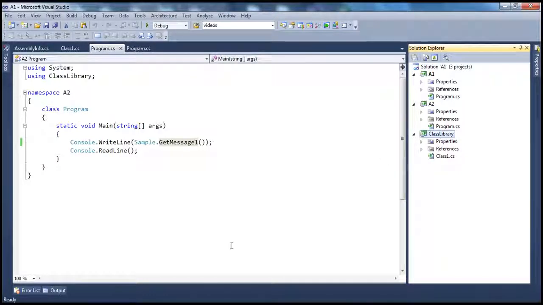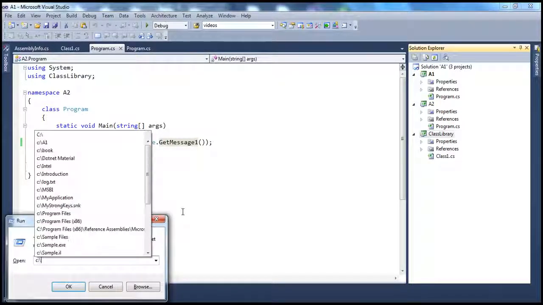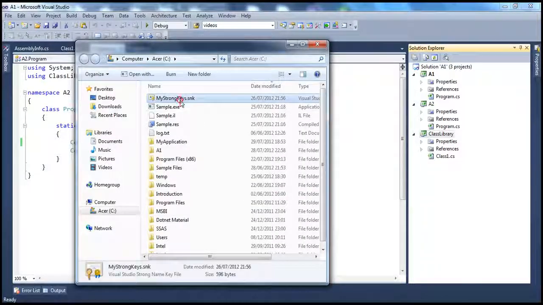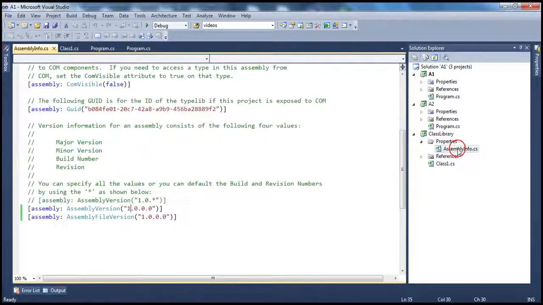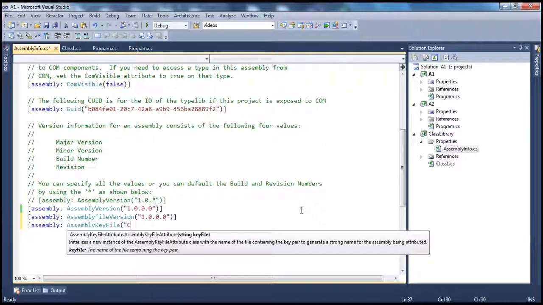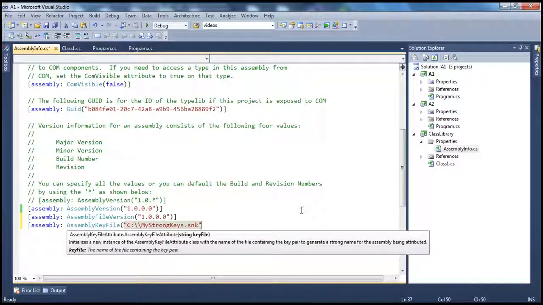Alright, so I already have the key file which is generated using the strong name tool, and it is present in the C drive. That's the name of the key file. So let's copy that. Let's get into the AssemblyInfo.cs of our class library assembly, and within that we use the AssemblyKeyFile attribute, and to the constructor we pass in the name of the key file that contains our private and public key pair.